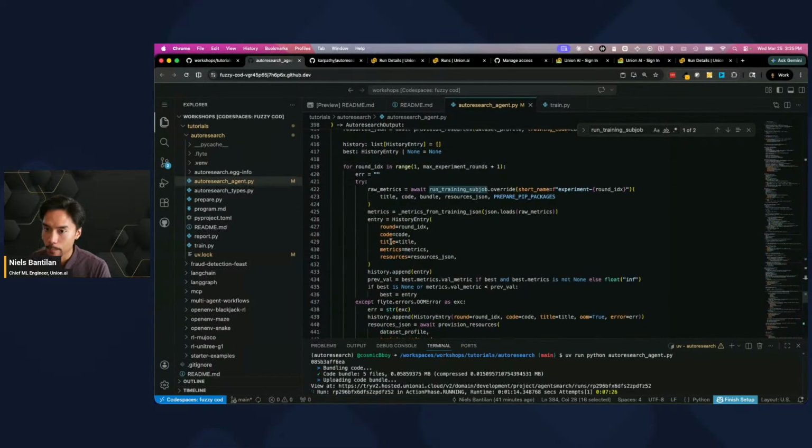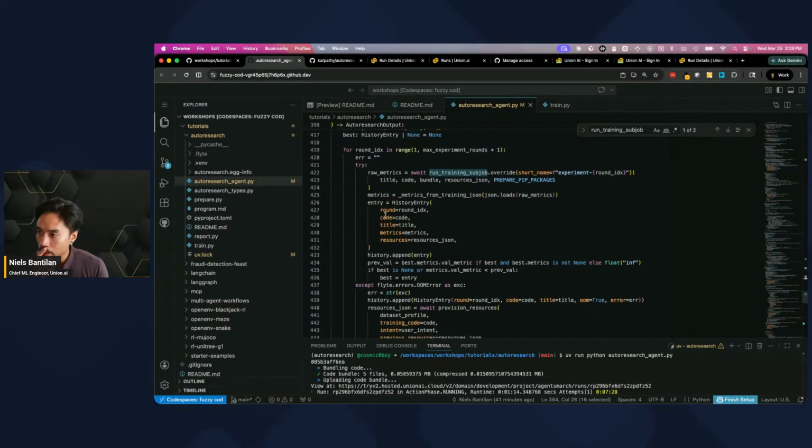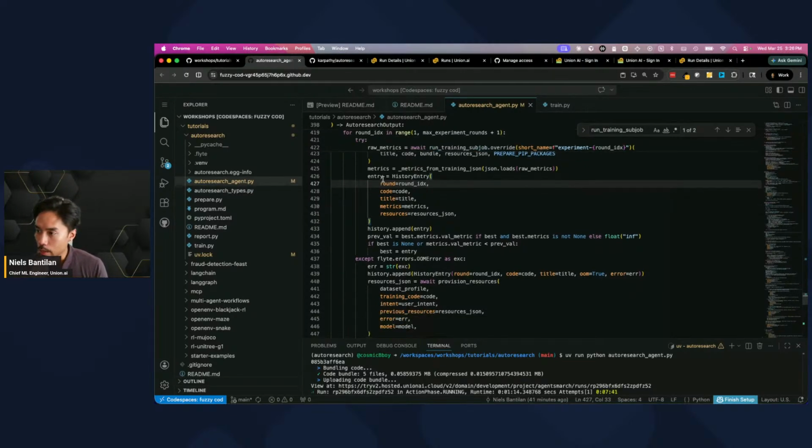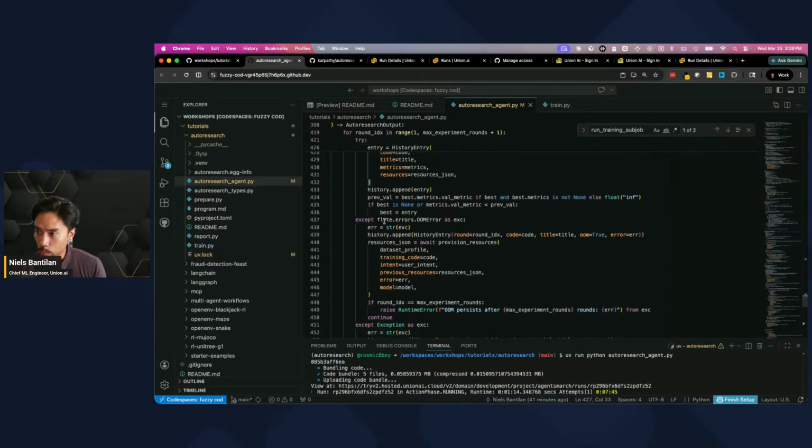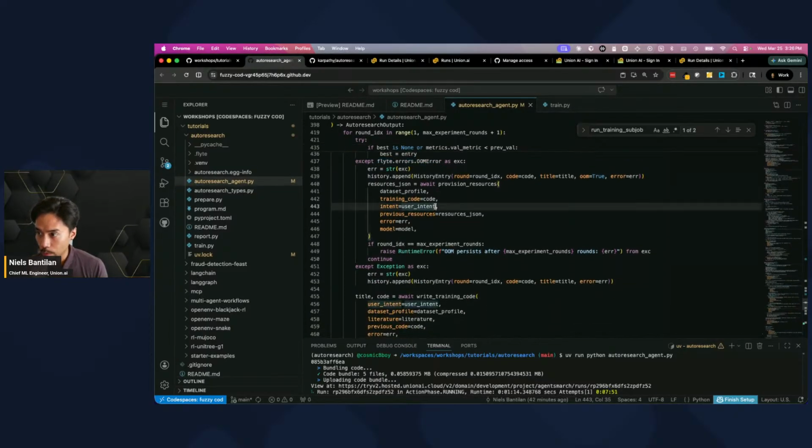At the end of this, we're going to append the results into a history list. So this just keeps track of the performance over time. And the first element of self-healing here is that we can actually catch out of memory errors, right? Both at the CPU and GPU level.